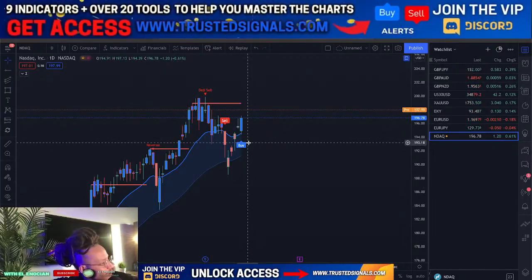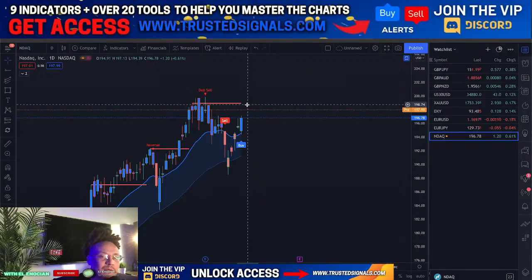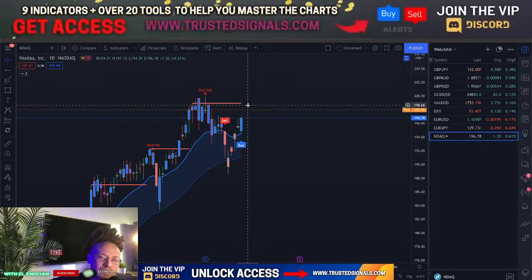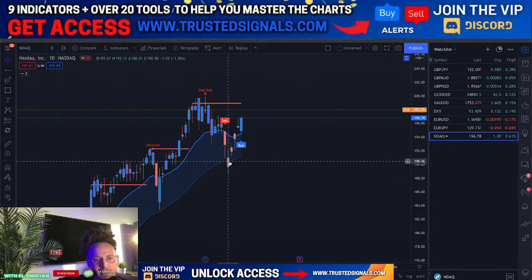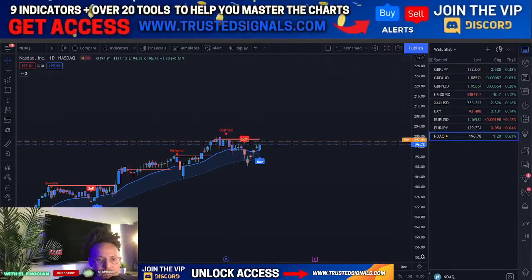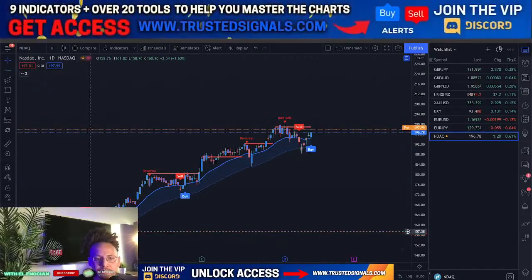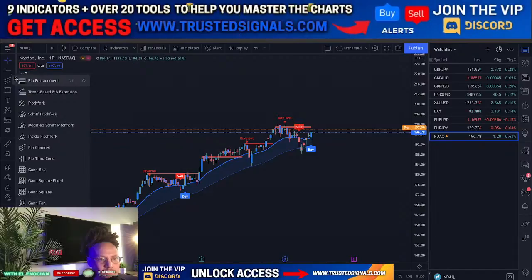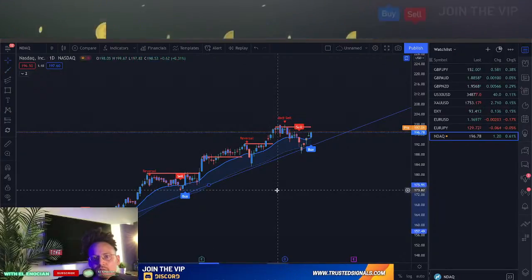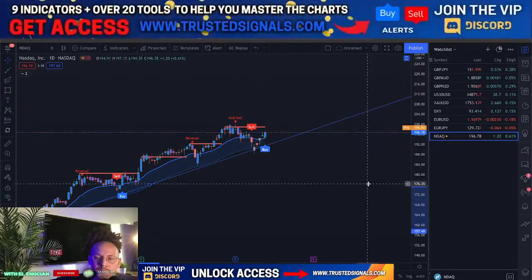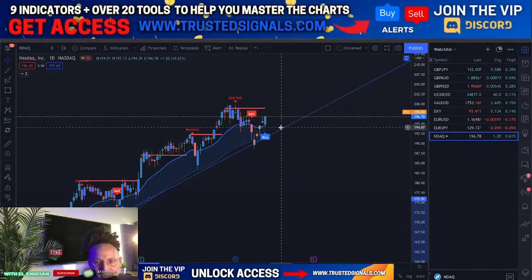There you go, bit safe. No worries. So look for a short around here at this area. First see in the smaller time frame how price reacts, and then decide whether if price starts to break a higher high, don't take any shorts. The nice buy would have been down here right at this trend line, at the bottom of the trend line. Like this. That would have been a buy right there. Or if you are really patient enough, wait for it to retrace down here and take a buy again.